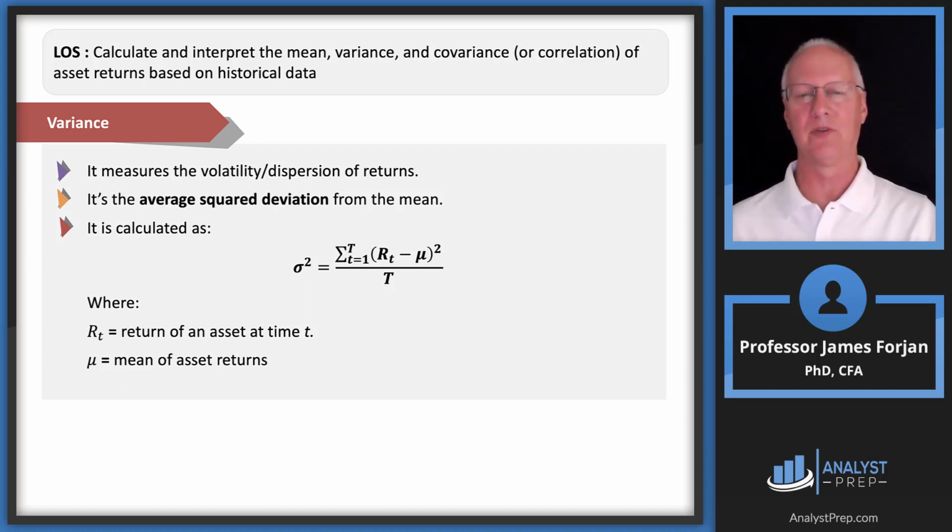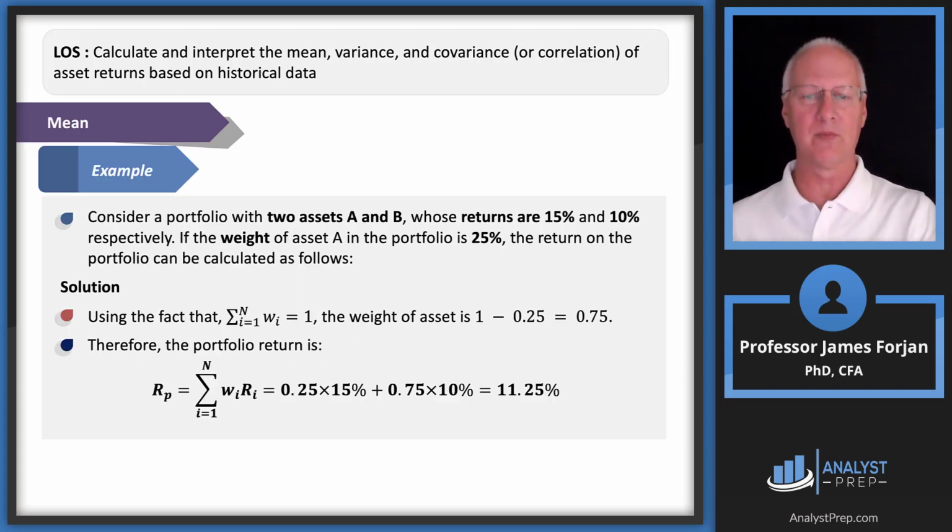And I tell students this all the time, that variance and standard deviation is really just a measure of how wrong you are. Let me go back here. So we have this portfolio, and we're expecting to get 11 1/4 out of this 2-asset portfolio. Well, let's suppose that we construct these weights, and next year we get exactly 11 1/4, and we think, hey, we were perfect predictors. But of course, in real life, we're never perfect predictors.